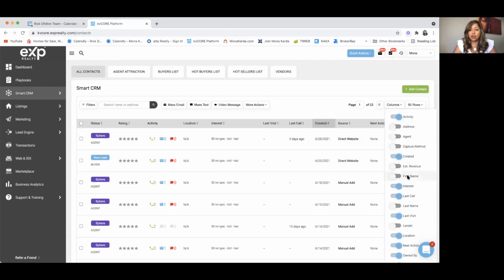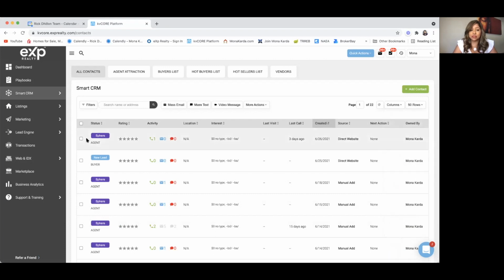So you can have first name or last visit, last call, whatever you want. You can customize how you would like to see your Smart CRM. For now, I'm just going to keep mine the way it is, so not everyone needs to know what everyone's names are. Okay, so filters, let's start with that.